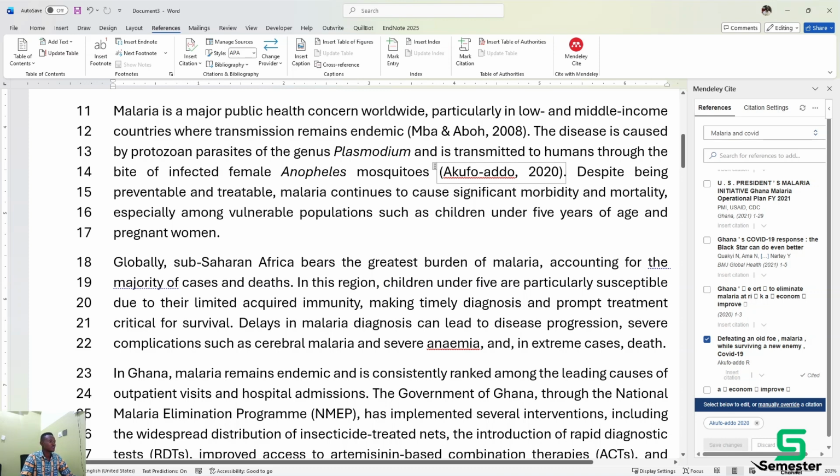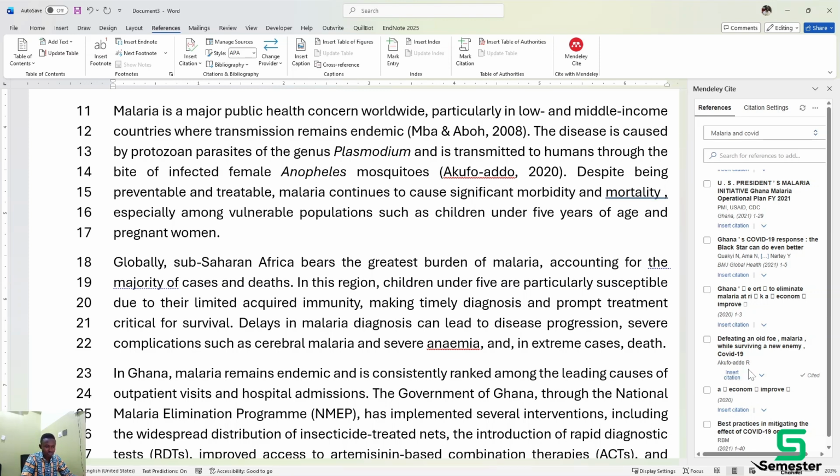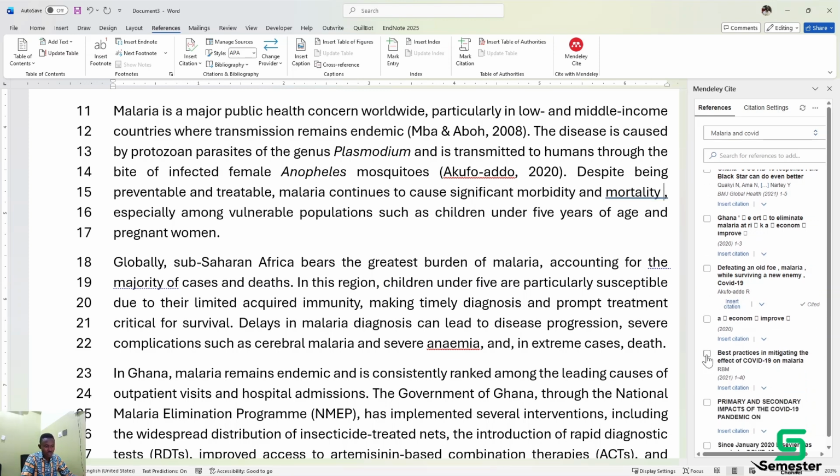Good. I come to the next one. Despite being preventable and treatable, malaria continues to cause significant morbidity and mortality, especially among vulnerable populations such as under 5 years of age and pregnant women. So let's say the first part of the statement, I got it from this particular paper.